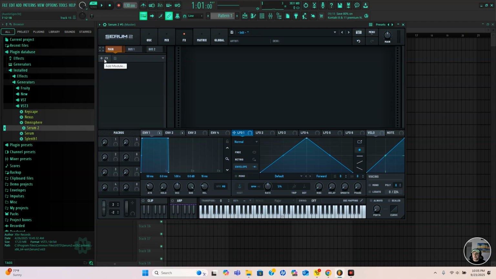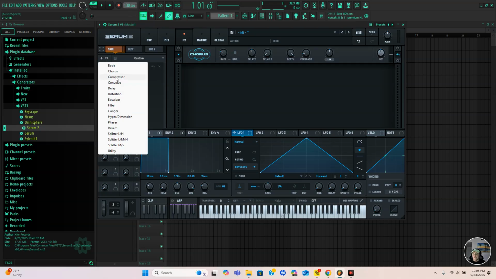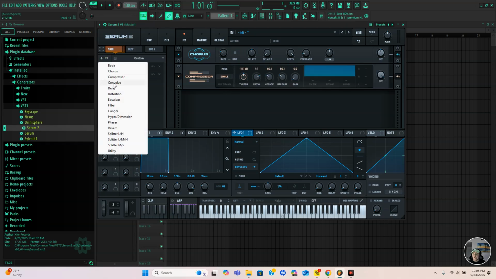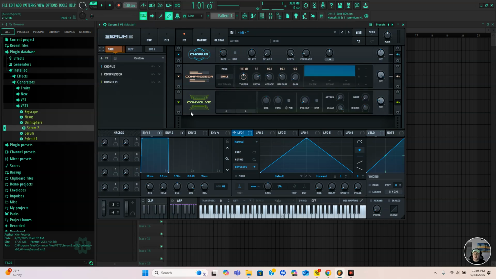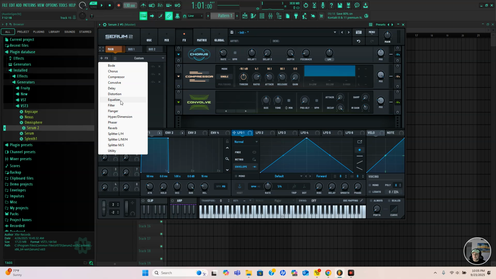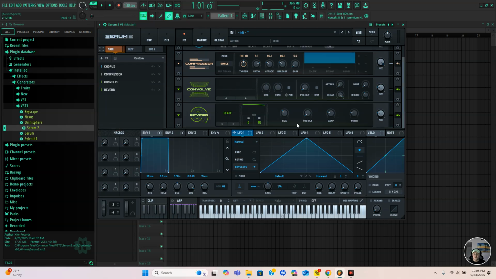And then what we want to do is go to the FX modules, and we want to add chorus, the compressor, the convolve tool that performs the convolution operation, and the reverb plugin.